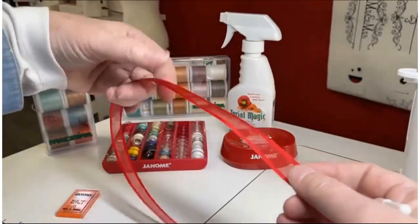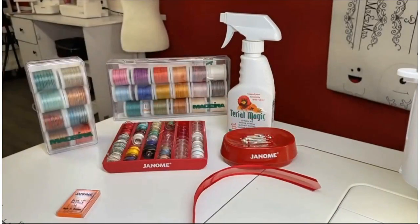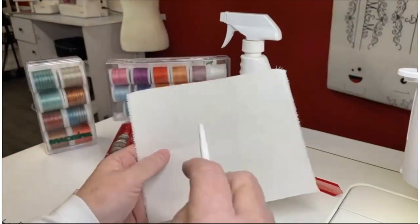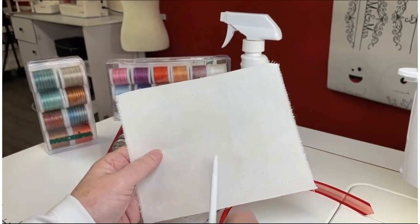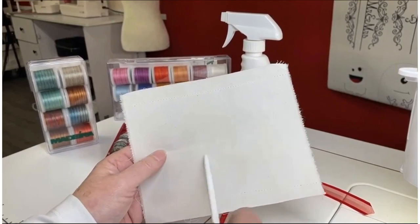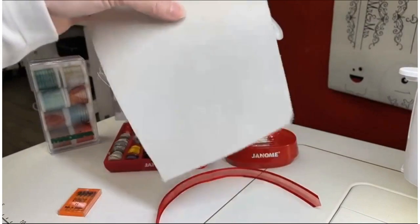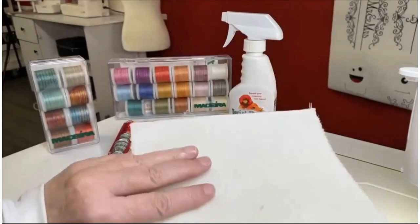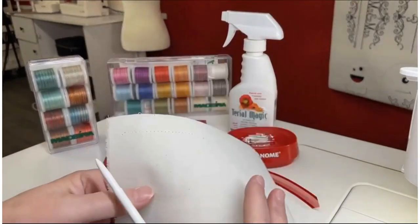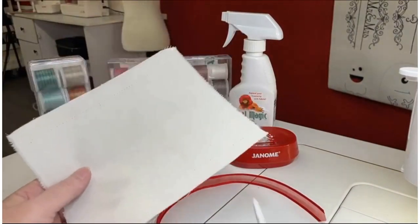I don't know if you realize how stiff it is, but I use it on fabric also. This one is cotton, to make your pattern, just before you cut your fabric. So you see how stiff it is? I'm using Terial Magic. I like that. You know why I like it? Because it's stiff, it doesn't stain, washes away when you wash your garment, and you have nothing to tear behind.